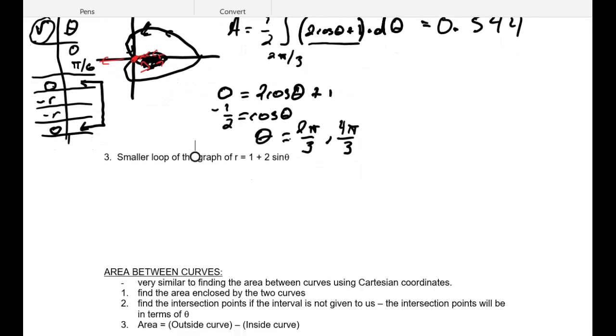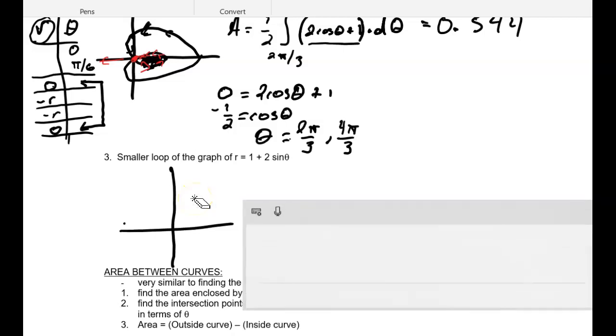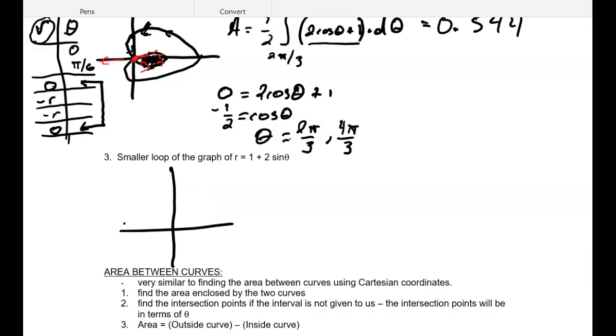Number 3, similar, just make sure we understood what we just did there. Graph this into your calculator. What this one should now look like is just one of these vertical ones that have a loop in it. Try doing a little bit better here. Oh man, so I think it looks like this. A little bit better, not terribly embarrassing.